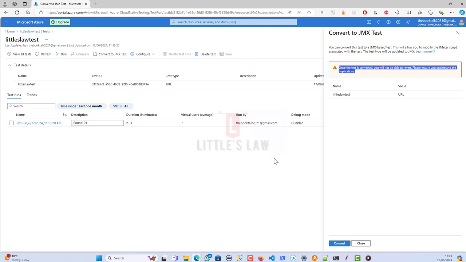If you really want to convert it, you can do it. Otherwise, you can keep a backup, and then do this conversion so that you can see how it works. This is another option, because if you have your Locust test, I think you can even convert it to JMeter and set it up in the JMX format.